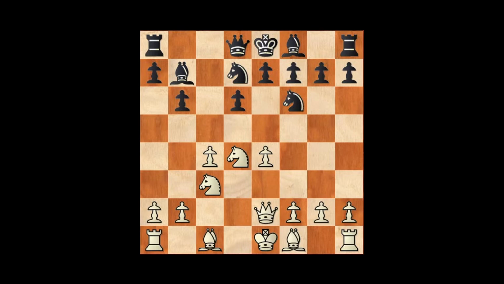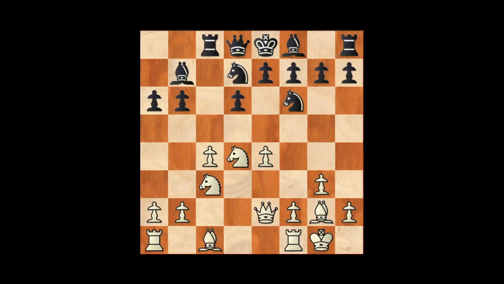and as black is busy developing queenside pieces, we see that white is already fighting for the center, and he wants to castle kingside after the move g3. Now rook c8, bishop g2, and the king will be castled on the next move. So a6 and castles. So Kasparov castles early.